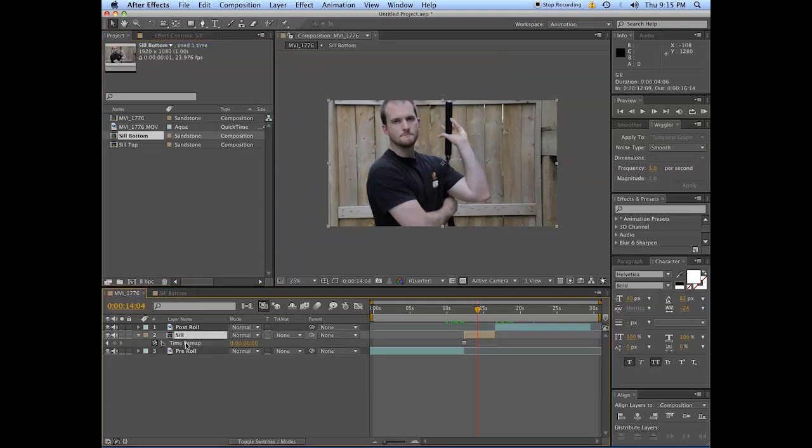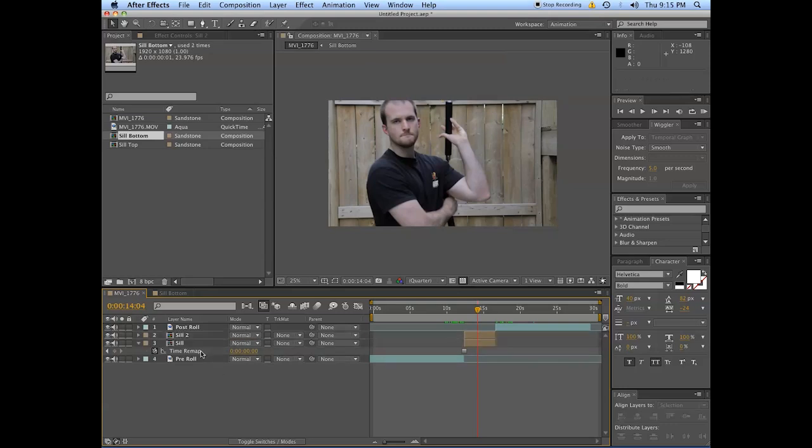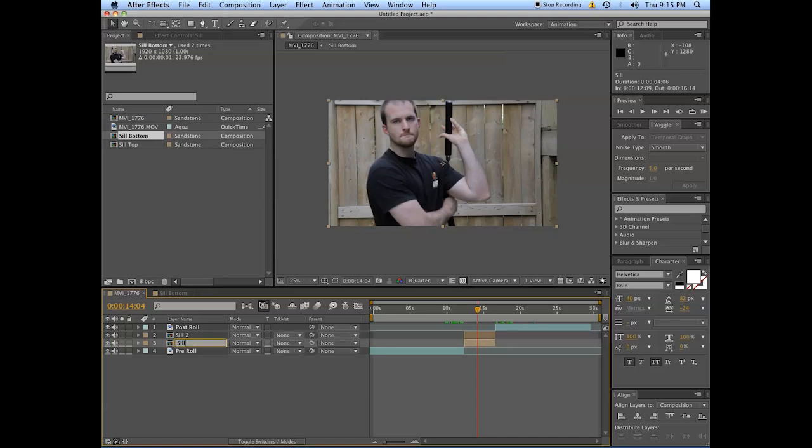So let's go ahead and take this layer and duplicate it. Select the bottom one. Grab still bottom here. Hold down Alt, drag, and boom. So now you've replaced this, better named still bottom. And this one here we'll do with the top just to be 110%. But that's it. Call this one still top.